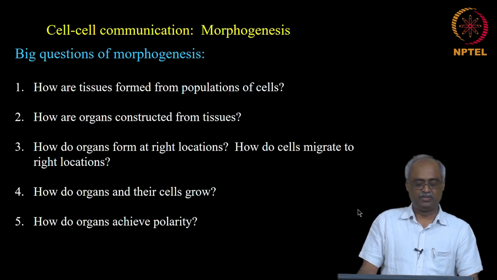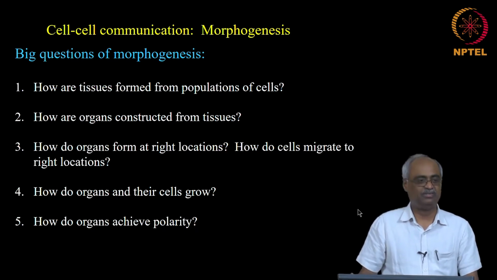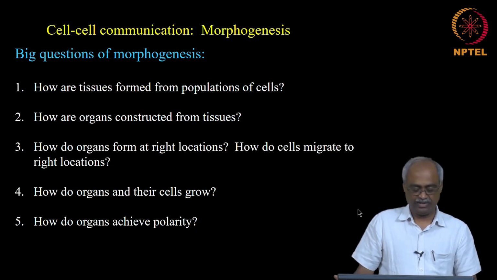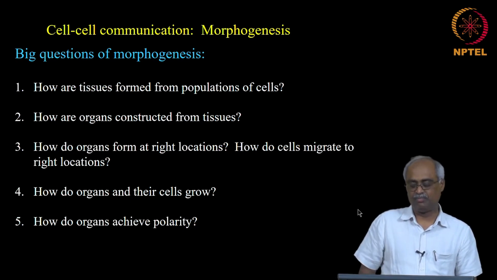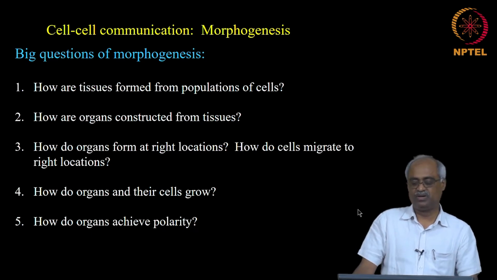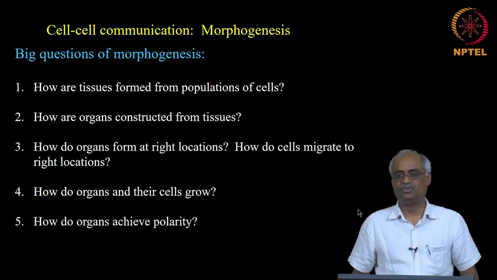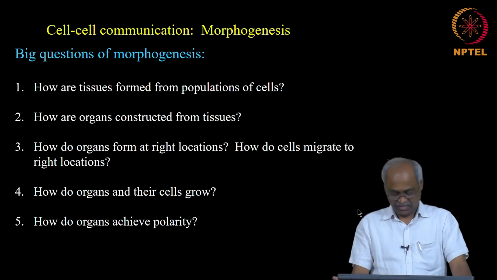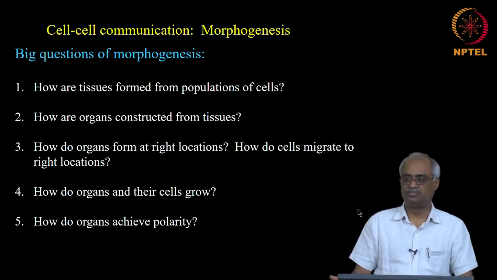During embryonic development, the morphogenesis related questions, remember morphogenesis itself was one of the major questions we started with in the introductory class. So today we are going to look at some of the sub questions within it. They are not in any particular order, but sort of developmental chronological order. These questions are not based on importance, all of them are equally important. So how are tissues formed from populations of cells? You have populations of cells, but each cell type has to organize into a particular tissue type, because many organs are made up of multiple tissues, right?